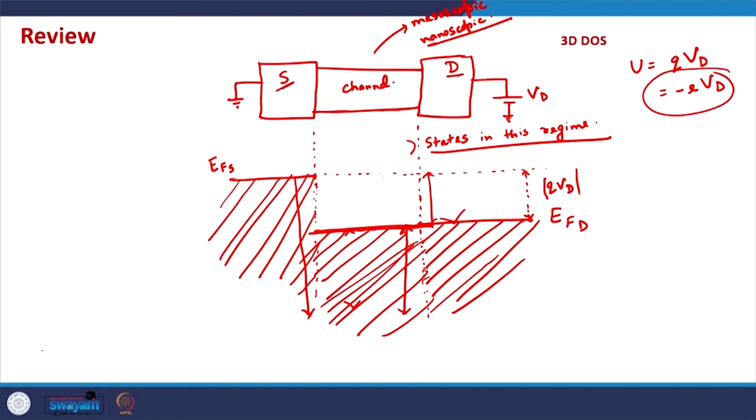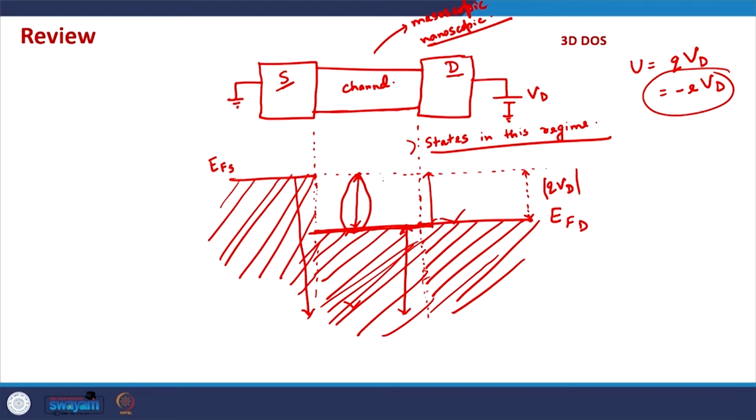So the conduction does not happen just because we apply a certain voltage, and that is especially true in mesoscopic or nanoscopic devices. In addition to an applied voltage, we need electronic states in this region, the region between the source Fermi level and the drain Fermi level. We need allowed electronic states in this region. If the channel has a band gap in this regime, no conduction will take place, whatever be the applied voltage, because even if the source is trying to fill all the electronic states here, there is no electronic state here, so it cannot fill any electronic state, and no electron can shift from source to channel to drain.